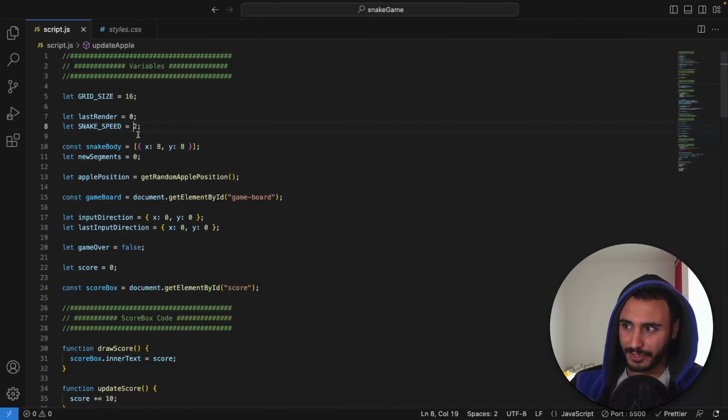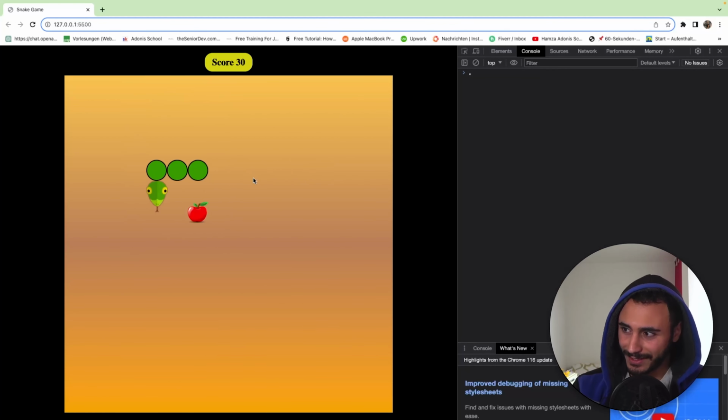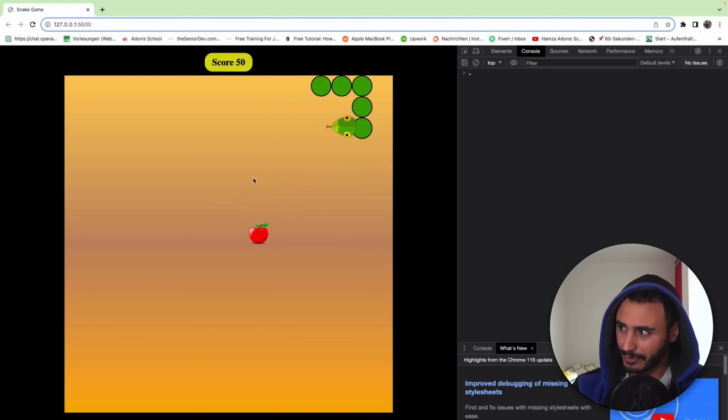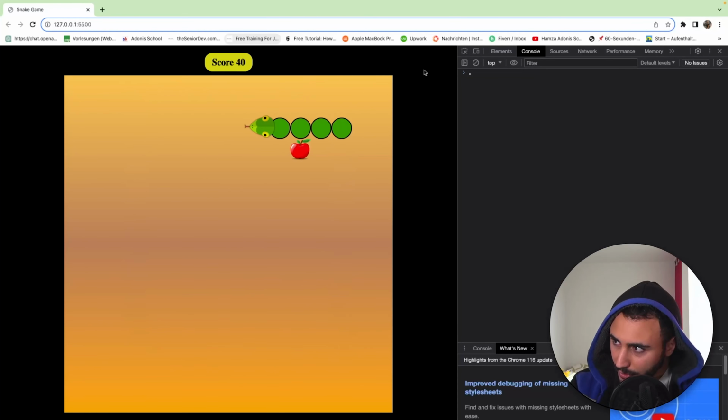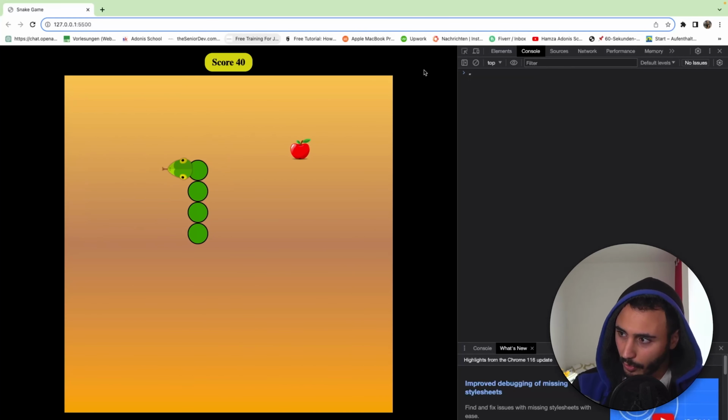To make it a bit easier, I'm gonna add to the speed of the snake a bit. That helps. Now the snake is a bit quicker. Nice. One last thing that we want to do is, what if the snake is getting bigger and we just go through ourselves? Meaning, let me eat that apple up there. What if we just do this, right? So we are moving on ourselves.